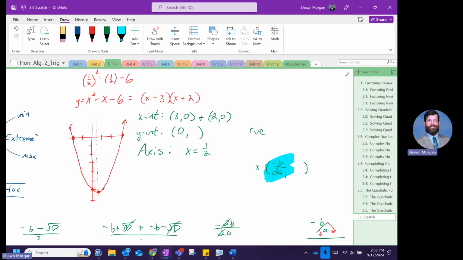On Delta Math, they'll actually have you click in that particular location. They'll have you click 1, 2, 3, 4, 5 clicks, and once you click 5 times, they'll draw the parabola themselves. Just make sure you click in the right spot.